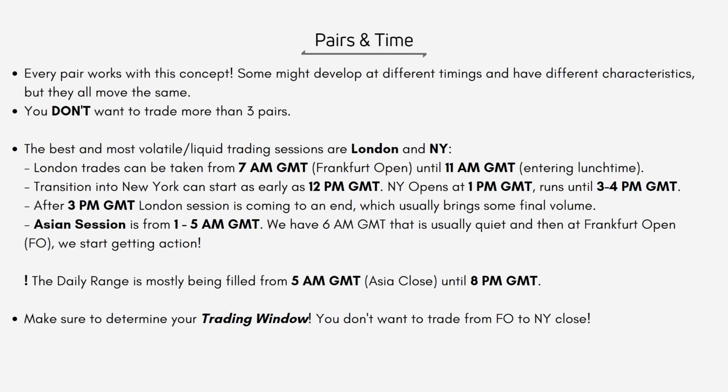Then we start getting action, and then we actually need to have our analysis done, analyze the charts, drop the Asian range, potentially think of the outcome of the day, and really get into the zone, okay? And as I said, the daily range, the daily agenda is mostly being filled from 5 a.m. GMT, which is Asian close, the Asian session range close, all the way until 8 p.m. GMT, right? So this is why it's not very advisable to trade during Asia, because the Asia might not make a big move, right? Depending on the pair.